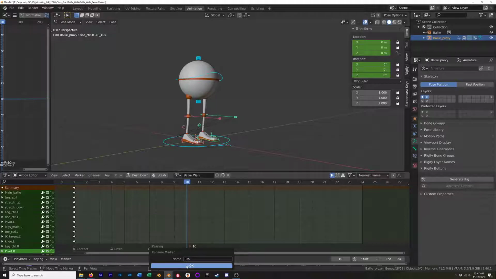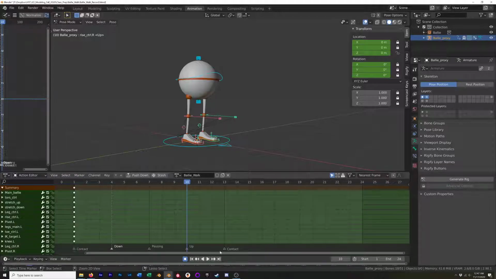All right. Then we can grab our contact. Go over here, select it, Shift D to duplicate it, drag it over to frame 13. And then I can grab the down. Actually, I'm going to undo that because we can just select all of these at the same time by holding down Shift. Shift D. And I'm going to move it all the way over. We're going to put the contact on frame 13.